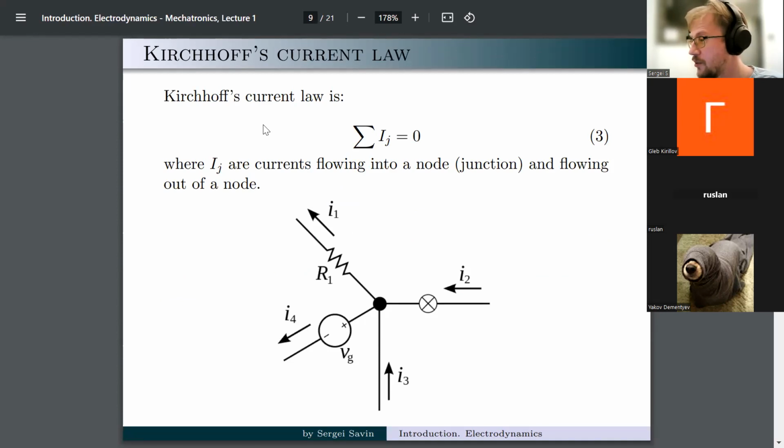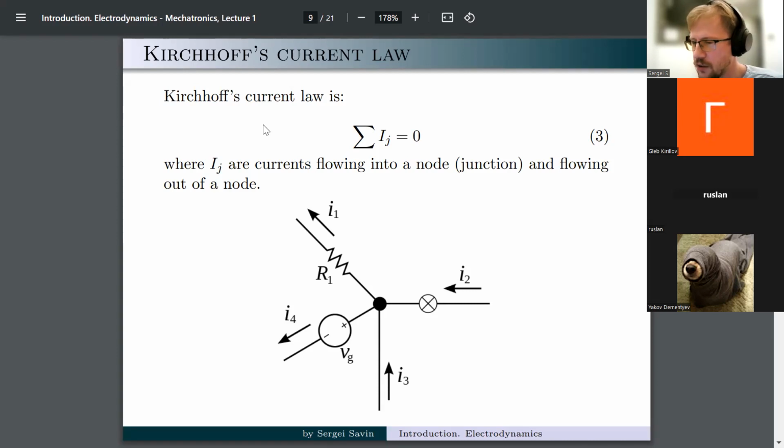All right, now more complicated stuff. Previously, we were thinking about just one element, like a resistor or conductor. Now we're thinking about various conductors, resistors, etc., connected by wires. And with that, we introduce what we call Kirchhoff's laws. Kirchhoff is famous for two laws that are used in electrodynamics in circuits.